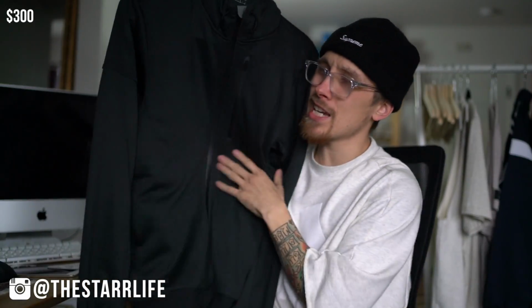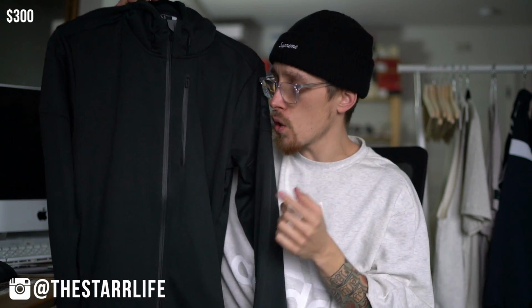And then this one right here, I paid a little bit more because I bought it online. I think I got 30% off. But this is the Daybreaker hoodie. Really, really clean. You got the Adidas in black on black, triple black. My one complaint about this piece is that this came in a suit, and you have the Daybreaker pant, and then you have this. The Daybreaker pant was way too baggy, which is one reason why I didn't get it. Also, the fact that the black of the pant did not match the jacket, which Adidas has that problem quite often. They even have that issue with the Yeezy line, which is kind of frustrating.